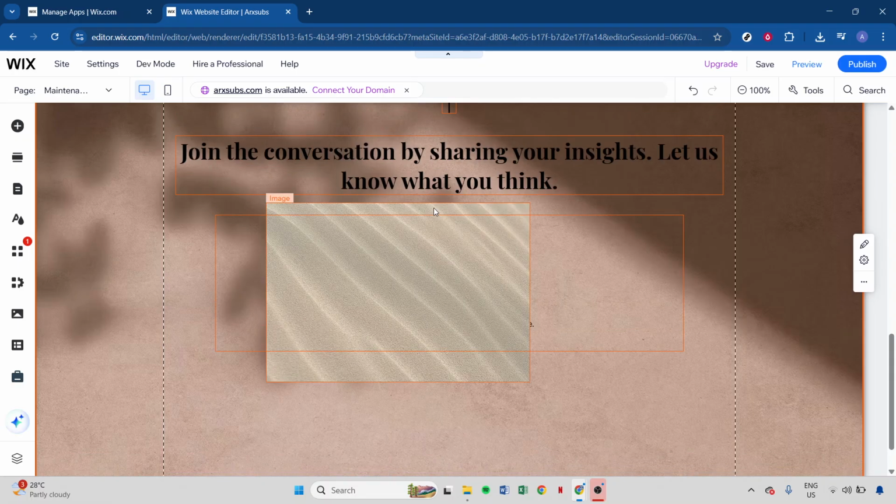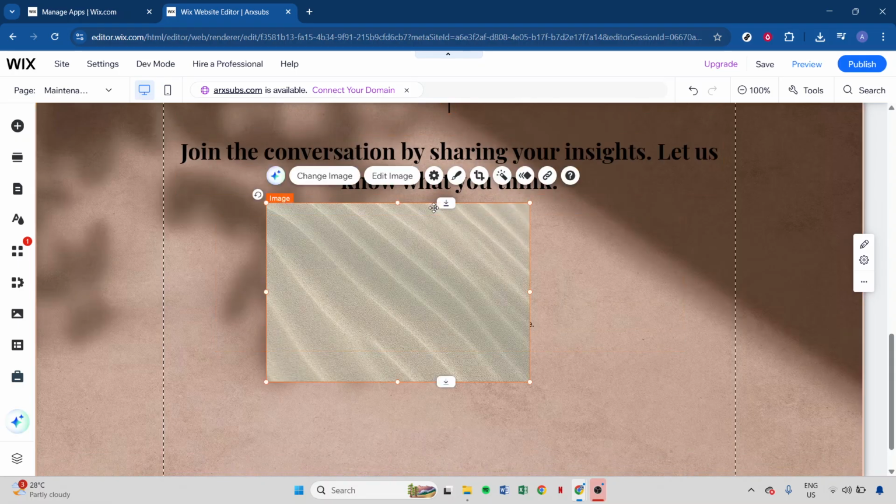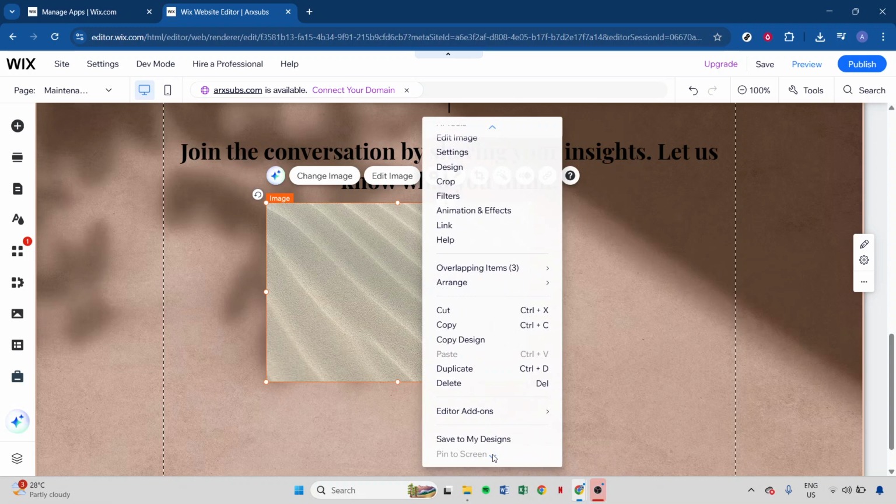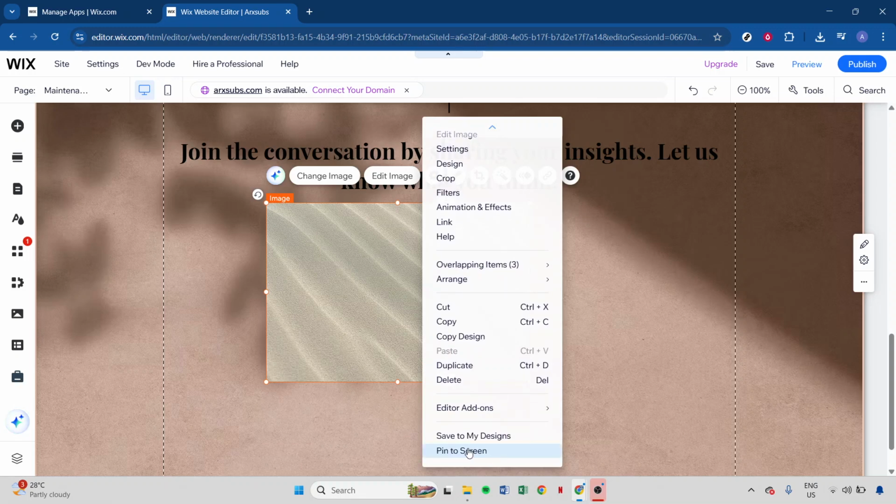Engaging with an element is crucial here as it allows us to apply further adjustments and ensure the pinning process works smoothly. Now that you've selected your desired element, look for the option to pin to screen in the floating toolbar. This toolbar will pop up as soon as you click on the element. It contains a variety of tools that help customize and enhance the functionality of your element. Clicking on Pin to Screen activates the feature that keeps your chosen element visible, irrespective of how far users scroll down the page.